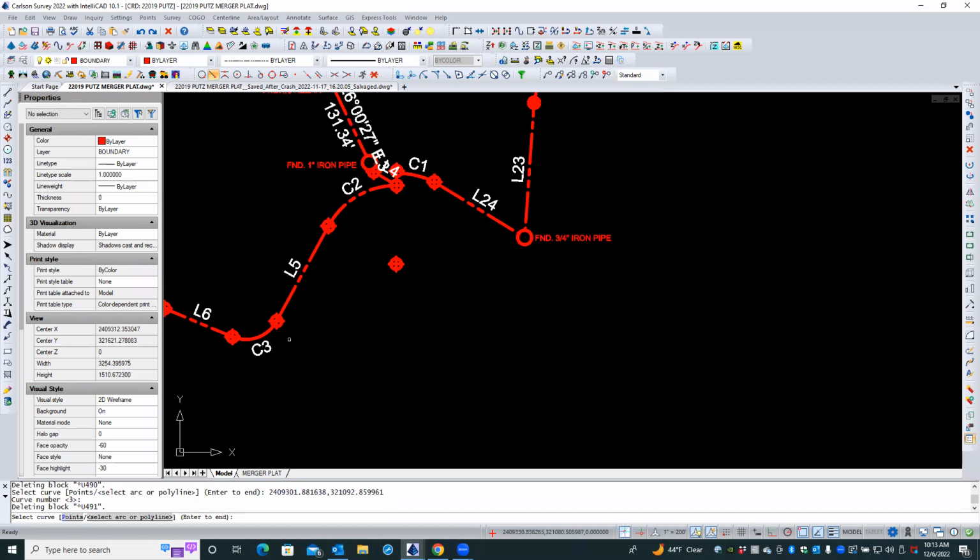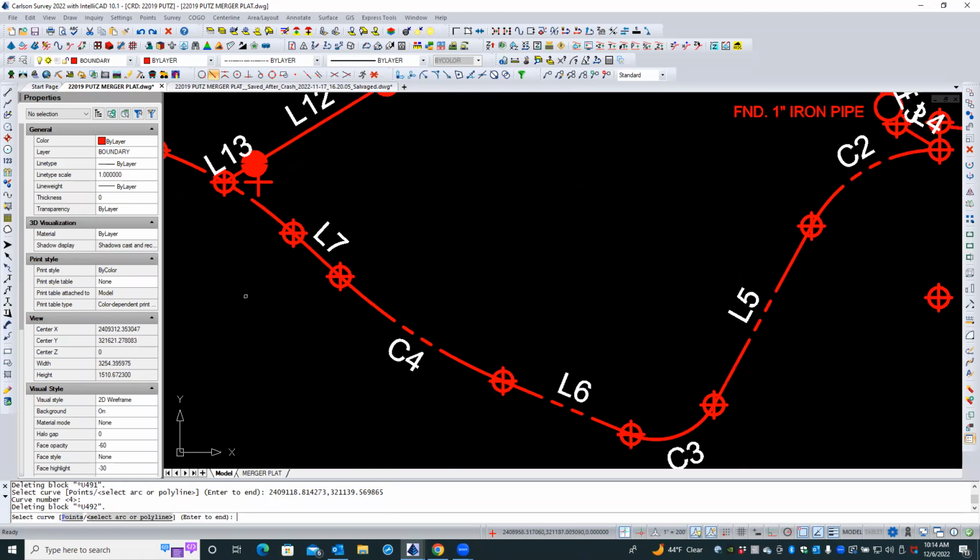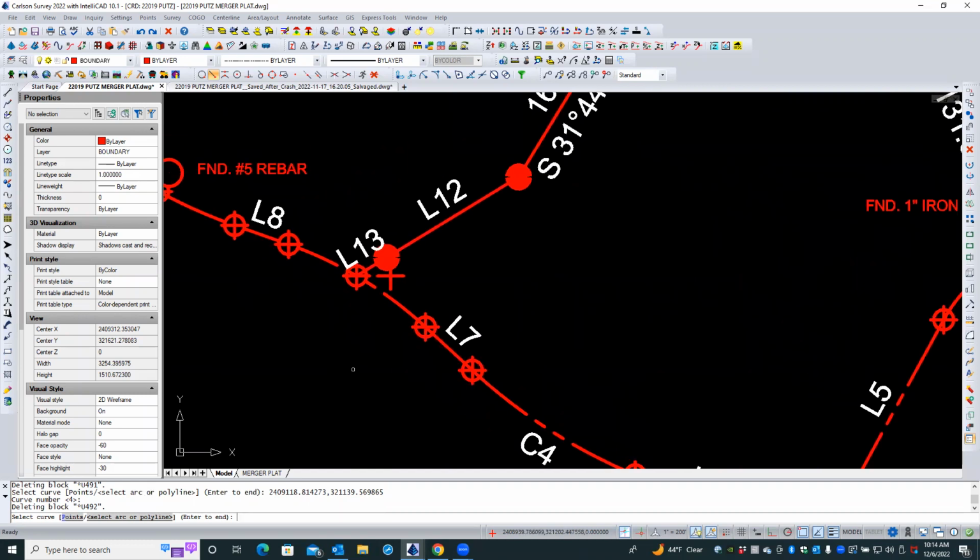I see what it's doing, it's asking every time for point or line. So if you just click on the line, it's reading it and it's not prompting you for the points. There you go. So now hit enter. And do one more up there. Well, it's gonna pick this whole curve.